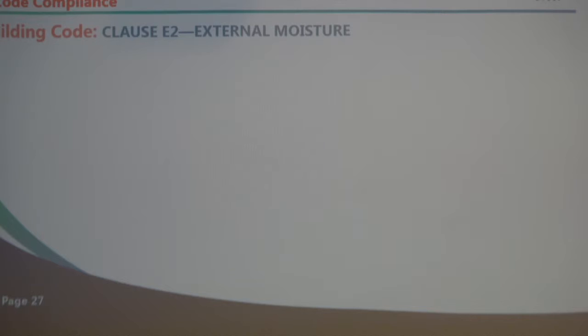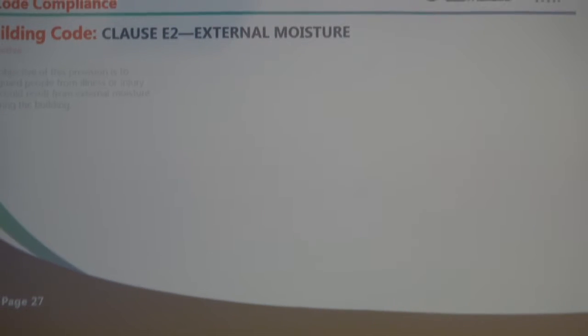So if we look at that in more detail, we'll take an example, E2 of the building code, external moisture.